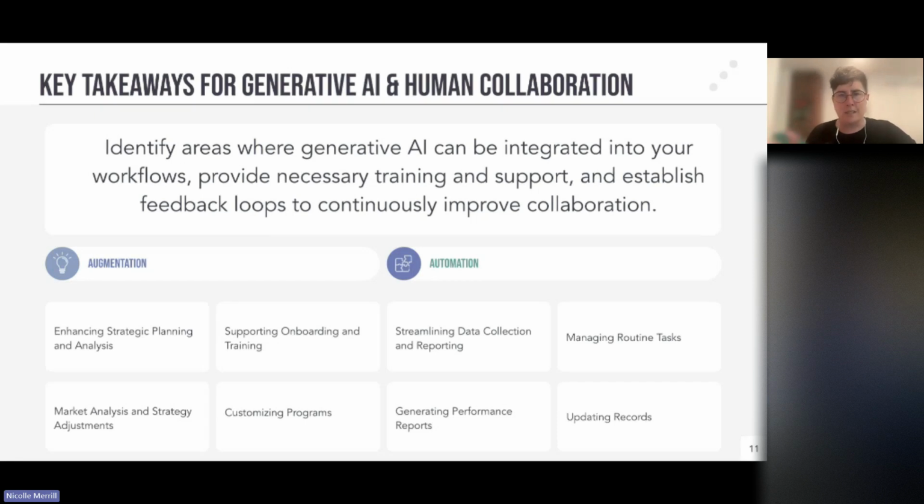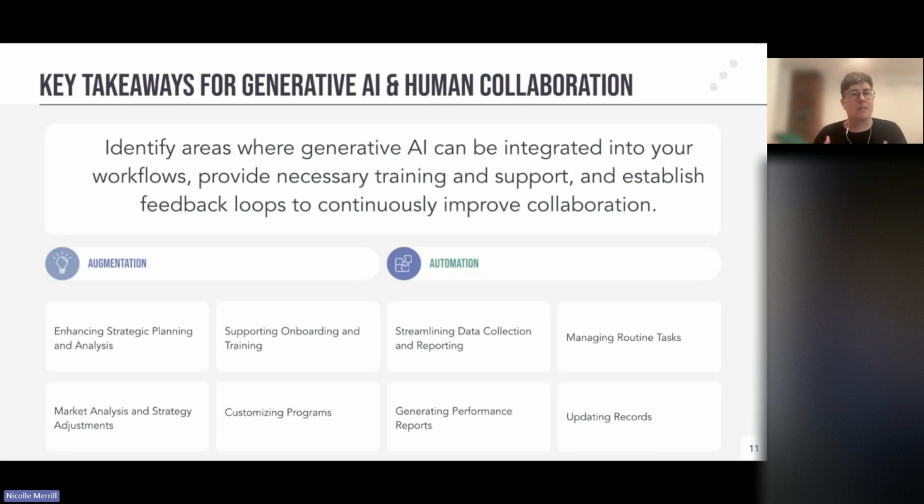So what does this look like when you're working together with generative AI? You want to think really about your workflows. You want to reflect on what am I doing on a daily basis, right? And then start to think, okay, what does this task require? Is this something that I can use generative AI to help me with? We're just going to collaborate together. Or is this a task that maybe I can use generative AI just to get it done, right? I'm just going to have it analyze this data, make a report. I'm just going to review the outputs, right, before I send it off.